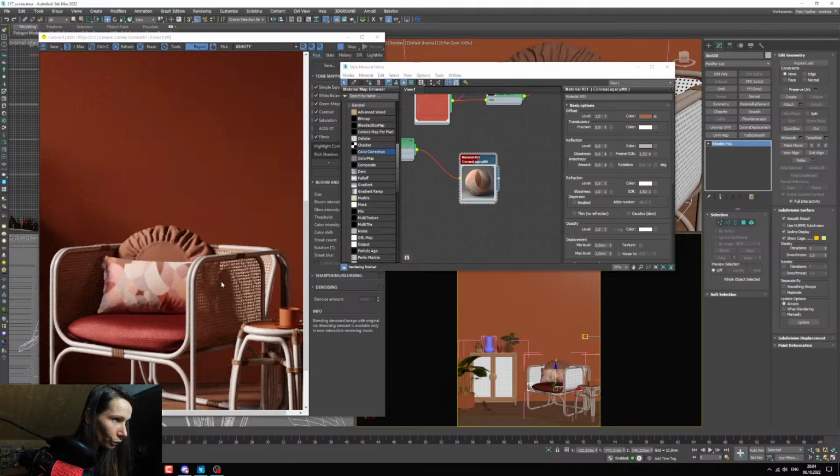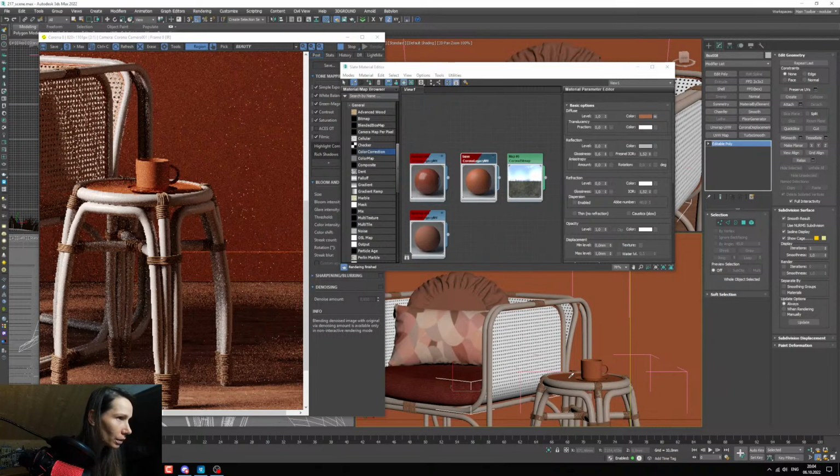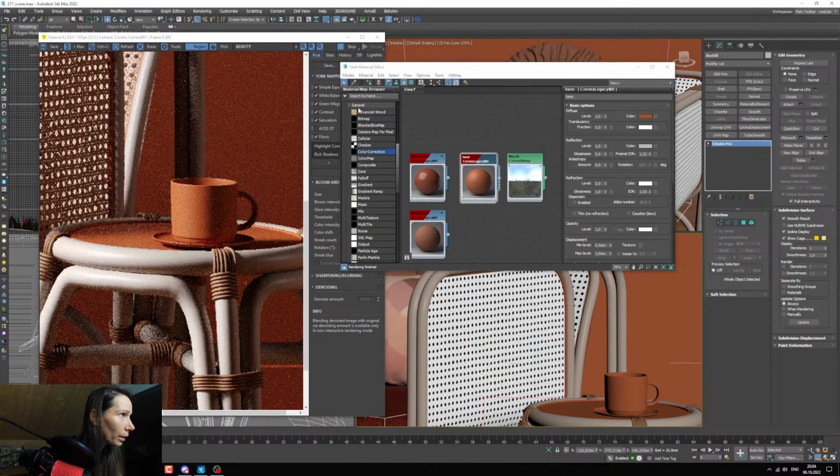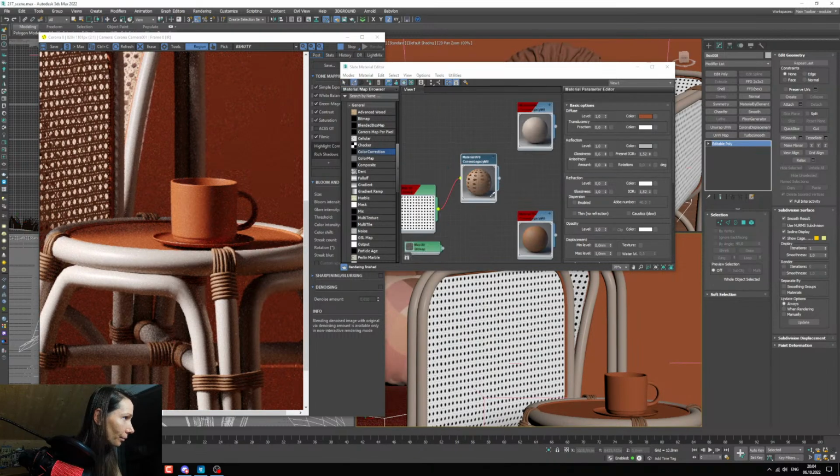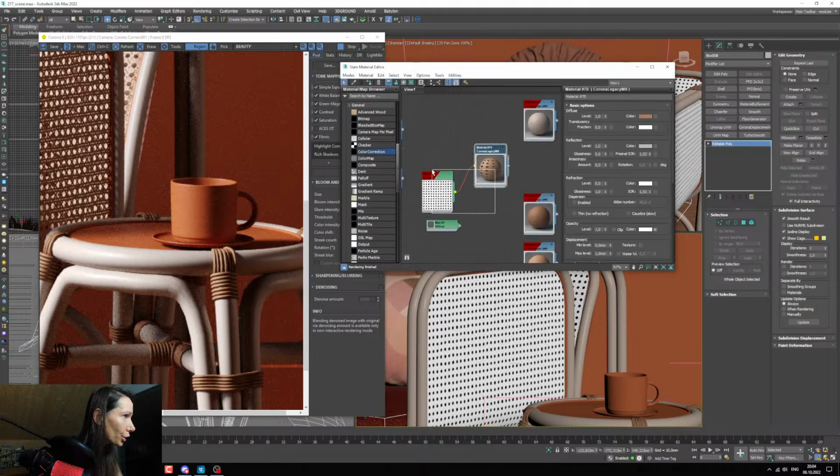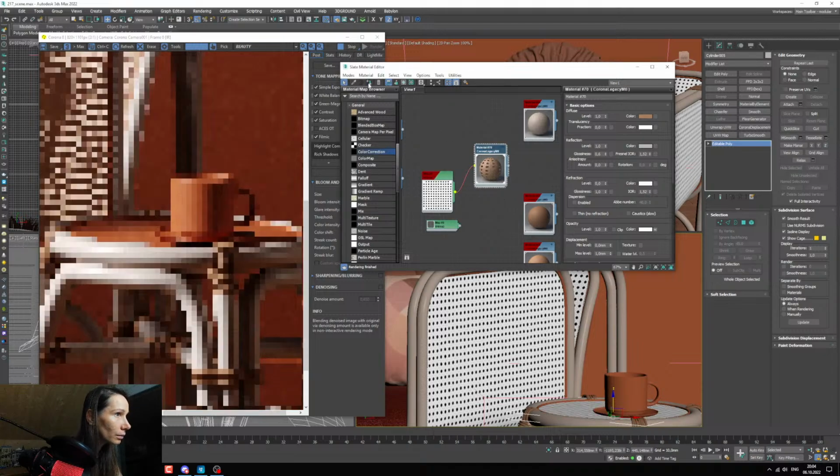But first I want to add some same texture on the table because, well, we already customized this material, so I don't think that we need anything for that, but just apply. So select from the armchair, select this part, assign.